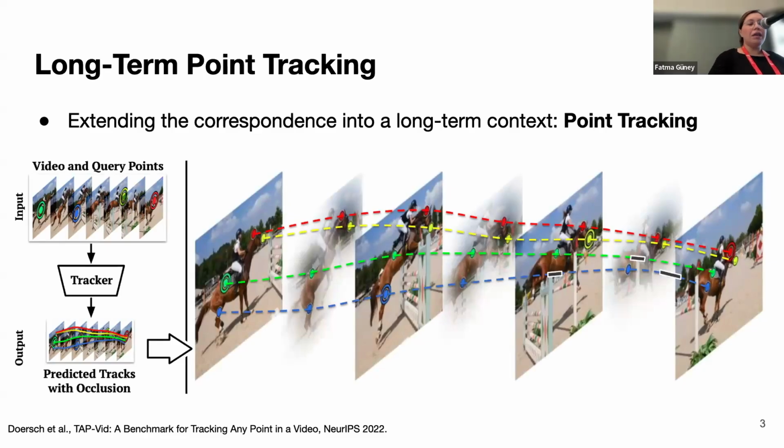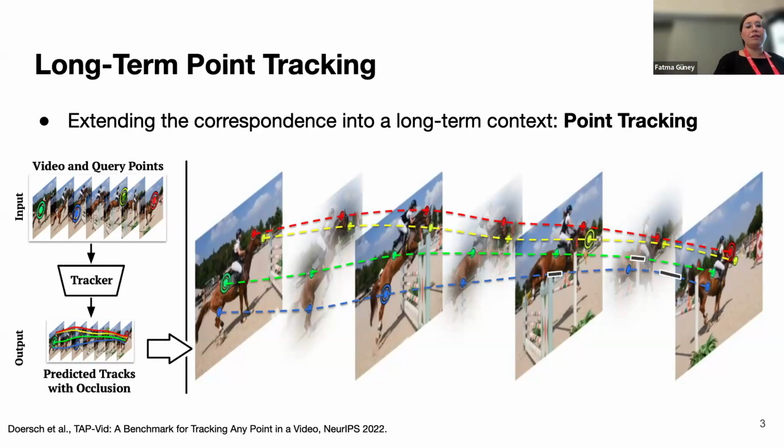This is hard mainly because of 2 reasons. First, the point's appearance changes across viewpoints, right? If we are tracking a point for such a long time, then it's going to look different at some point in time. And second, it needs to work even though the point disappears for a while, right? It is occluded by some other thing in the world and then it reappears. We still need to be able to track it through these occlusions.